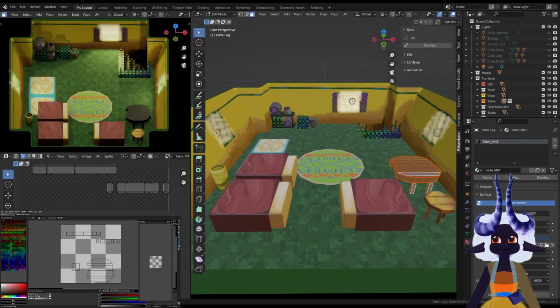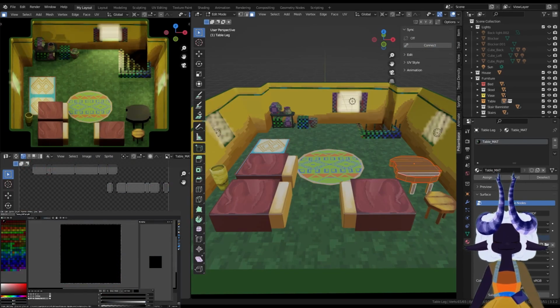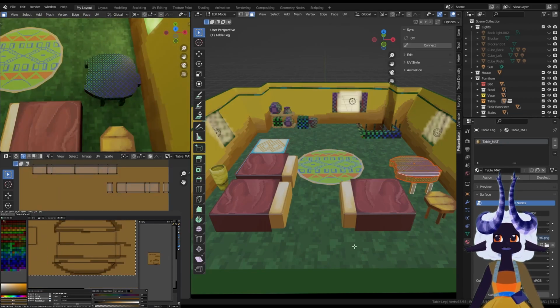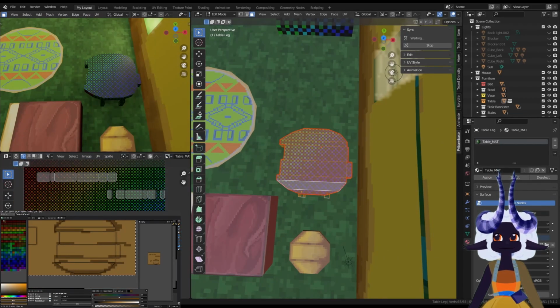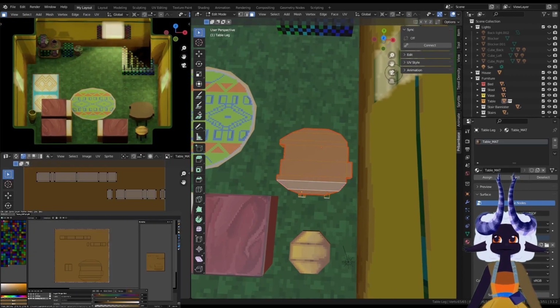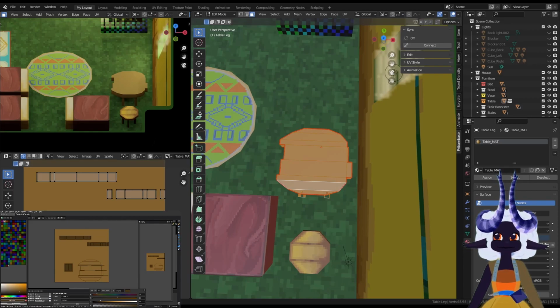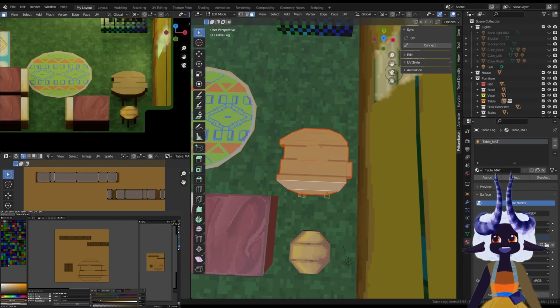And I started working on the painting. After I transferred over the UVs to Aseprite, I started painting around the corners to see how it looks. And I, for the most part, liked it. I think I edited the UVs again to change the size a little bit just prior to this, because it didn't look completely right.